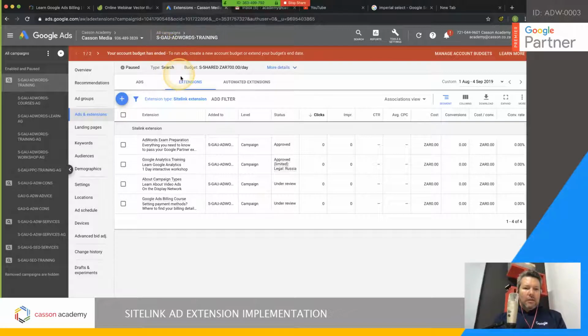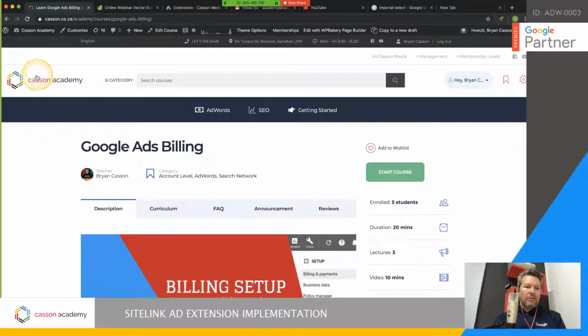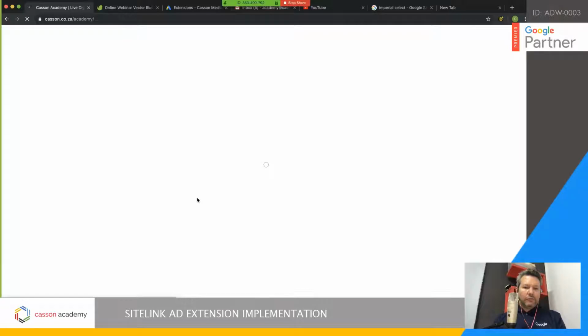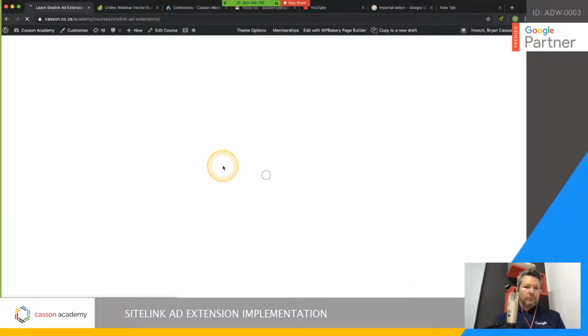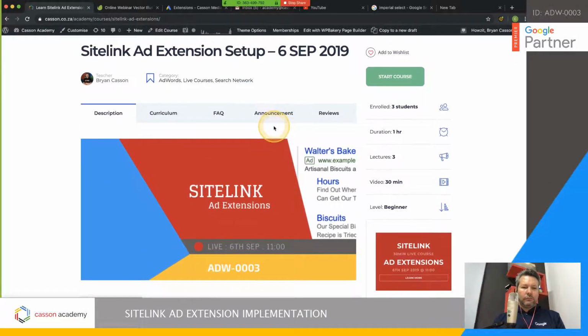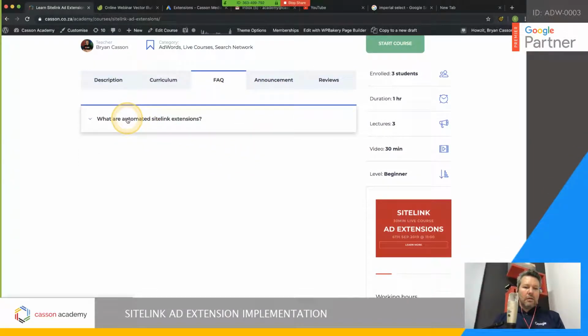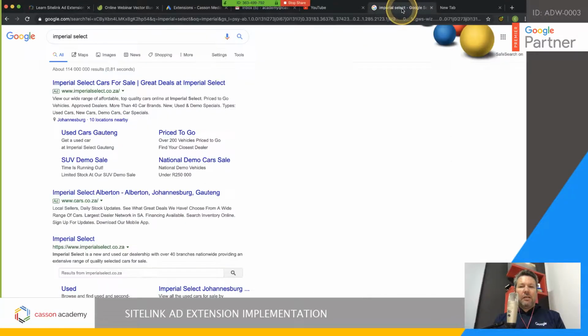There's also something called automated site links, and I've actually put it into the documentation. So underneath your lesson, under the FAQs, what are automated site link extensions? So Google will sometimes try to make site link extensions for you.